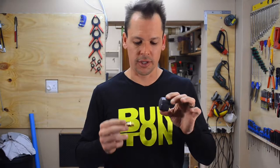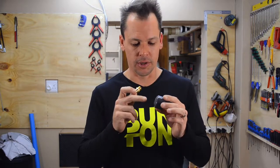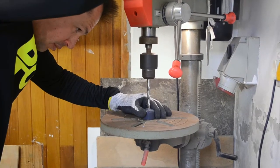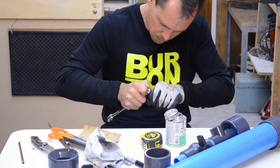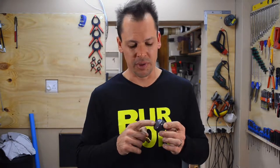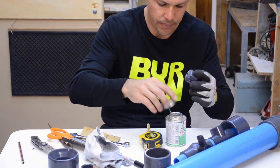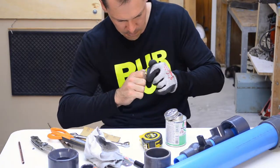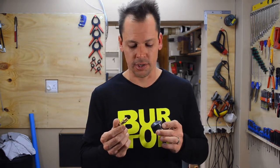Another part of the gun that we're putting together is getting the valve into some part of the gun. Now I've got this end cap, it's just a normal plastic end cap. What we're going to do is drill probably an 11 millimeter hole in there, and then try and thread this into that hole, and hopefully it creates a seal. We can also put a little bit of our PVC glue into the hole as we're threading it in. Hopefully the glue will soften up the PVC just a little bit to help the threads make themselves as we screw it in, and also to seal the joint.